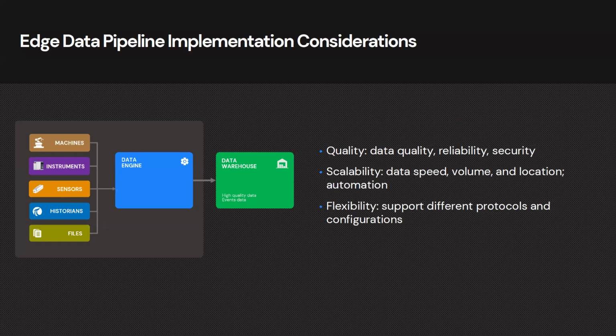important characteristic is flexibility. Because there's so many protocols on the source side, on the sink side, in the communication protocols, also in terms of how you configure different groups of devices, different groups of sites. Edge data pipeline really requires a huge amount of flexibility, and therefore your edge data pipeline architecture should be able to support that. With a good edge data pipeline, you can speed up AI and digital twin solution development, and it serves as the foundation to modern data applications.